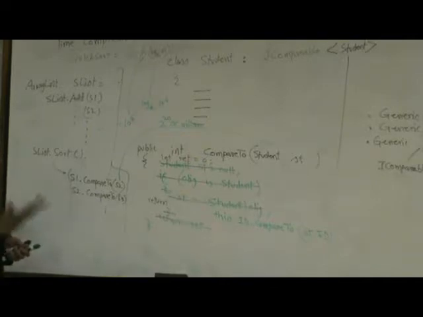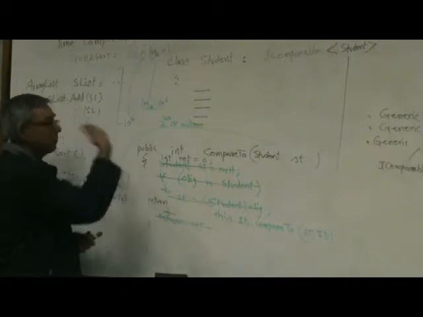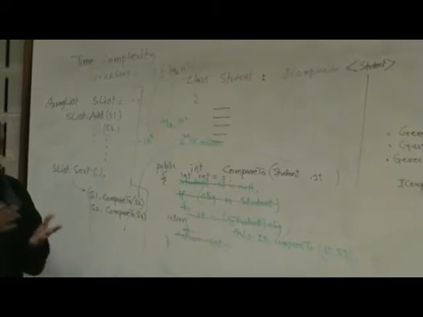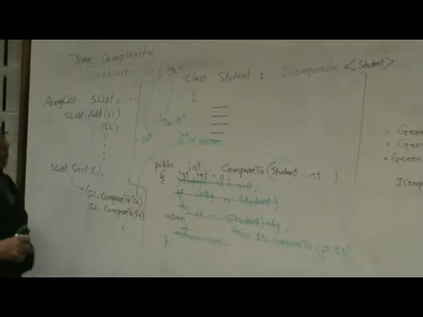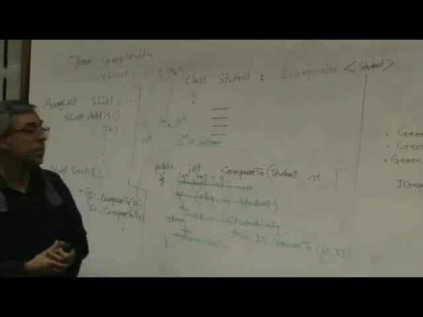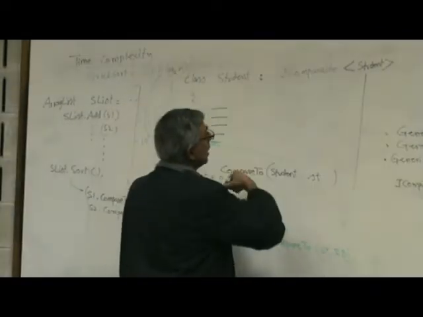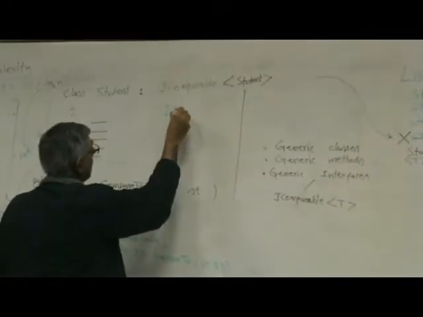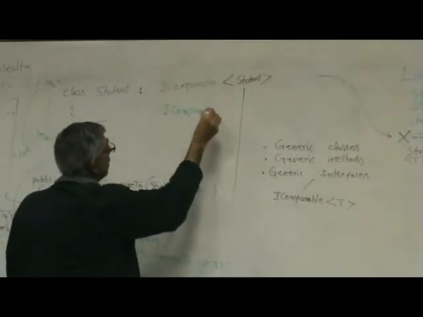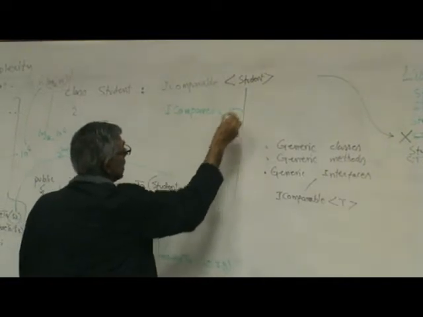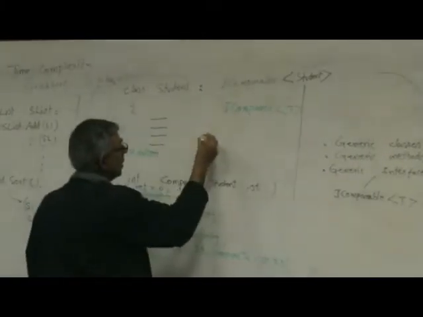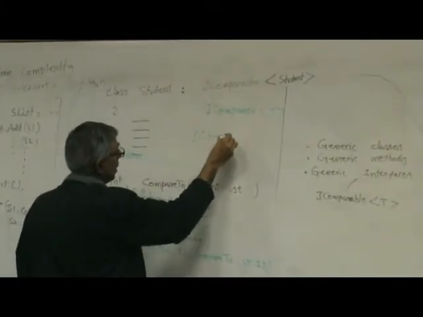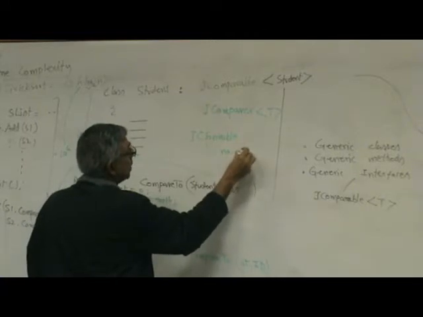Only use generic lists if you have to store a lot of data and you need the flexibility that it can grow in size. Okay. If you have to use interfaces, especially IComparable, IComparer, okay, also has the generic version of it. Okay, ICloneable does not have the generic version, so no generic version.